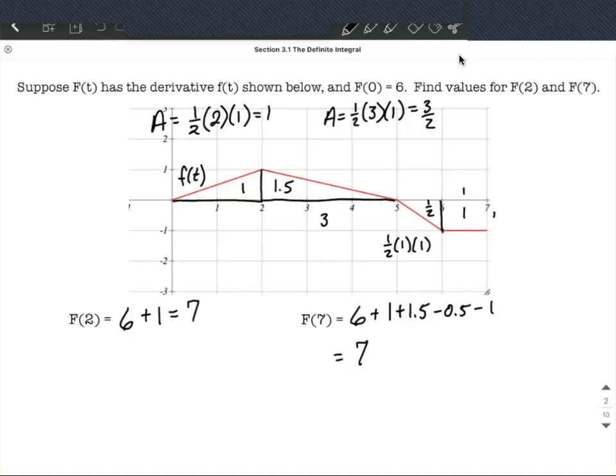Because you have 1.5, but you subtract away 1 and a half also. So we really just have a computation 6 plus 1 makes 7. I hope this helps out as we're trying to start understanding the relationship between derivative graphs, the area underneath them connecting with their antiderivatives. I guess you can say is what big F of t would be named. Good luck.